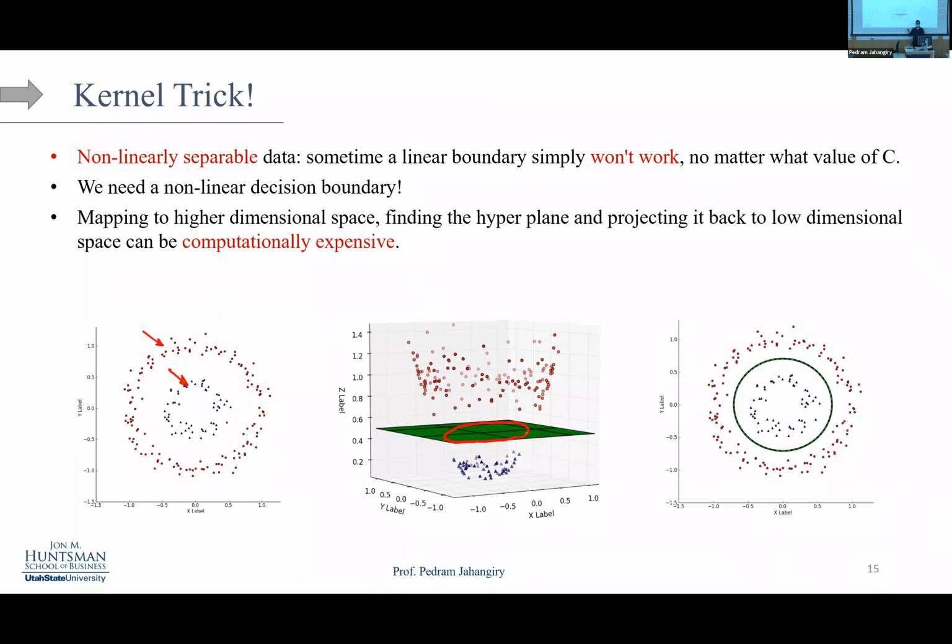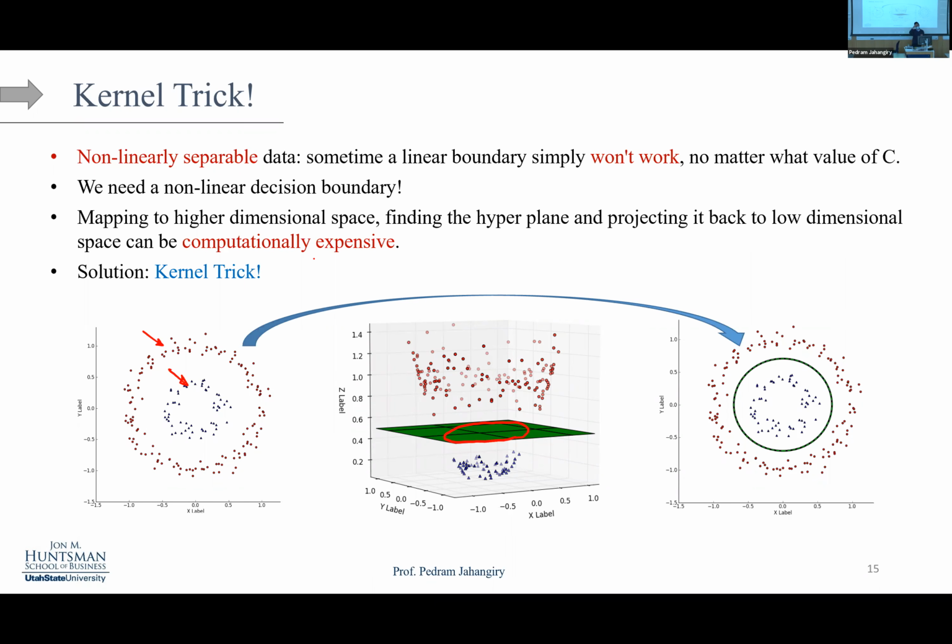And as you can guess, this is mathematically and computationally heavy. So in order to skip this, there's this beautiful trick. We call it the kernel trick. The kernel trick is going to go from this graph to this graph without going to higher dimension and finding the separating hyperplane. This is a very powerful method. Is the intuition clear? Because when it comes to these kernel functions, it is a little challenging and technical.